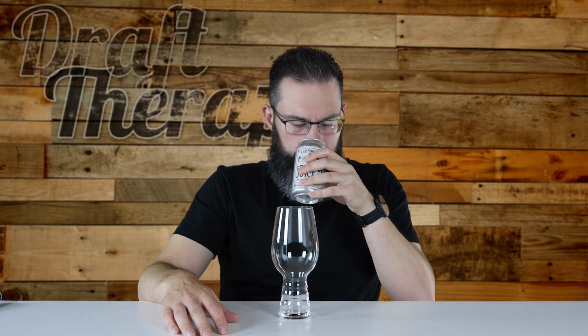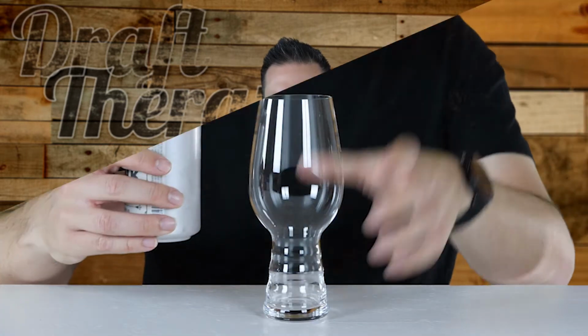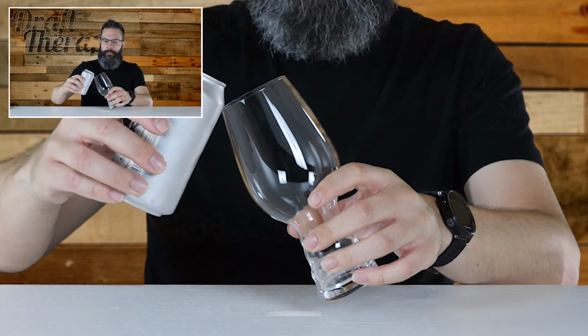It smells especially hoppy, piney hops. A little bit of a dankness to it. But it smells like you would expect the other dank juices to smell. If you've ever had those, it smells really similar to that. It's just maybe a little bit more amped up.